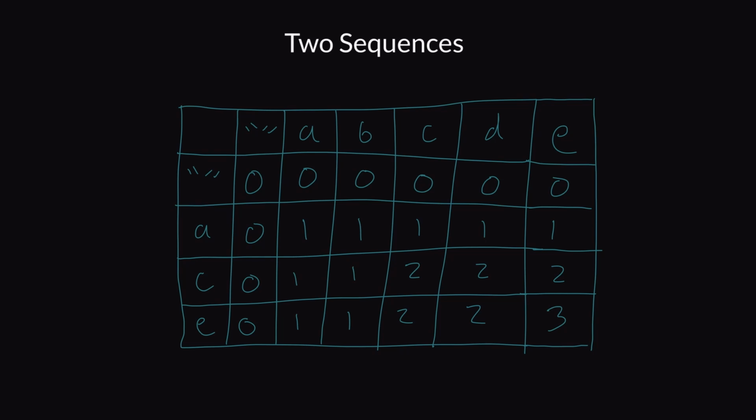As we move deeper, you can see how we have 1 right here. This is because the first letter of both of these strings match. So the longest common subsequence up to this point is 1. The rest of the row here has 1s as well. If it helps, you can think of the A from ACE being compared to the entirety of the first string, like ABCDE or BCDE, CDE, and so on.